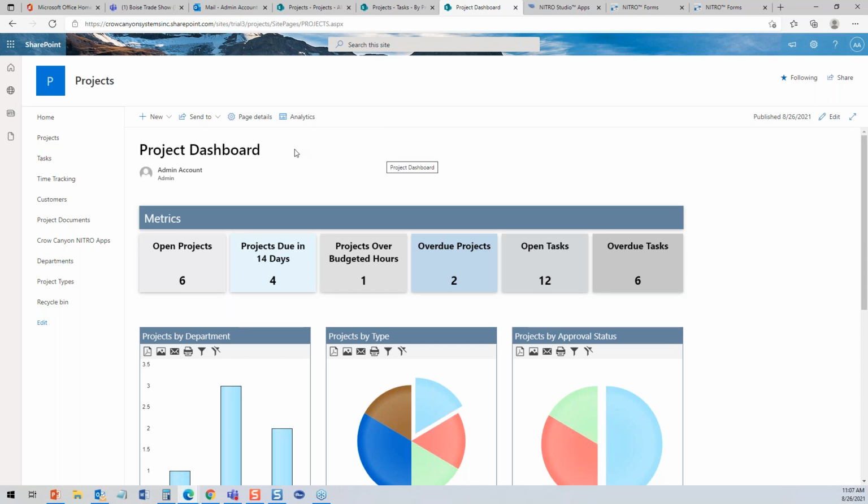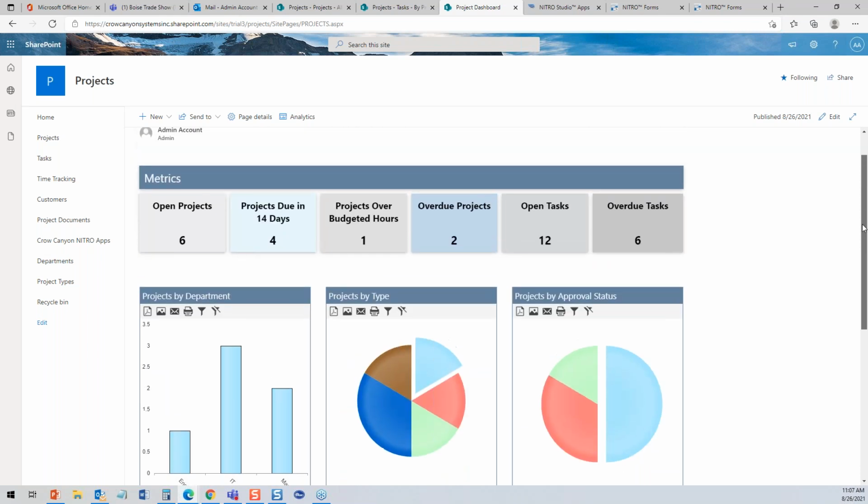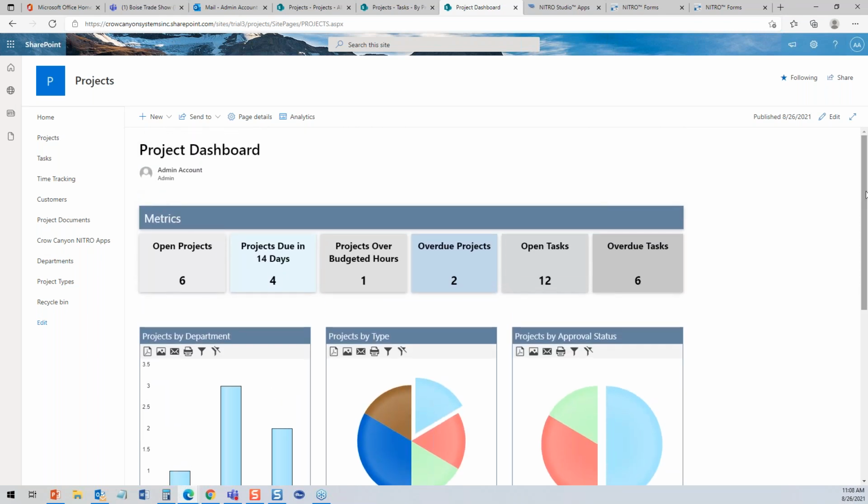So let's see what we have going on here. We have a project dashboard showing you open projects, projects due, over budget, et cetera. And this is our tiles, our link tiles. It's one of our utilities, one of our apps inside of the Nitro Studio. We also have a number of reports right here to put together a dashboard page. It's a modern UI page. If you're on a SharePoint on premises or earlier versions, or using Classic, you can have a Classic dashboard page also. You can expand it so it fills the whole page. I mean, all you can do.